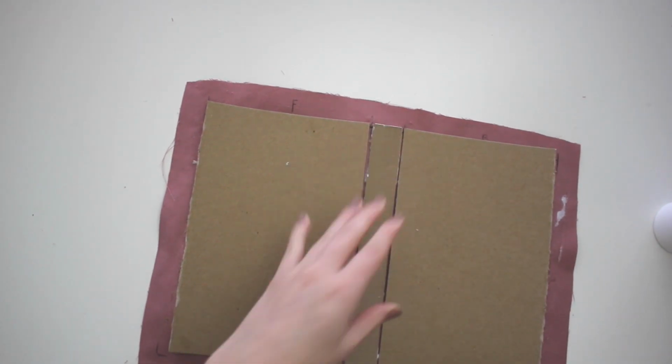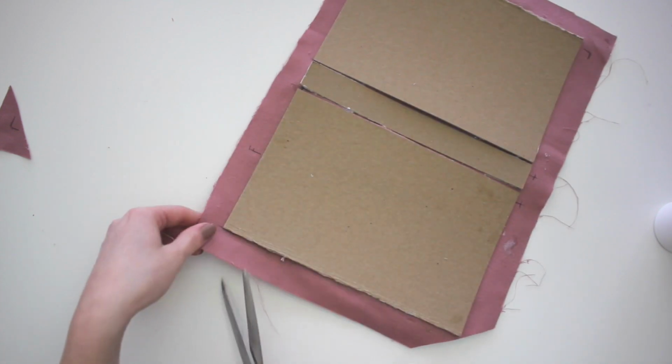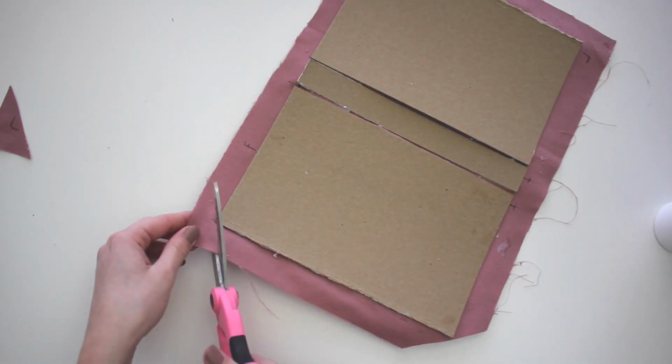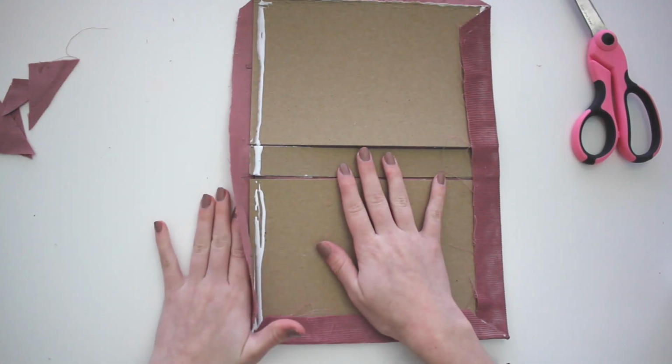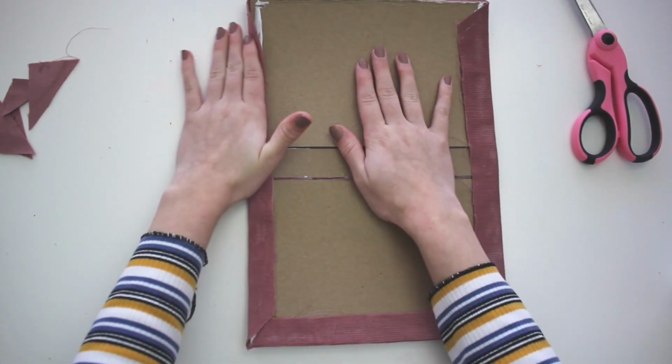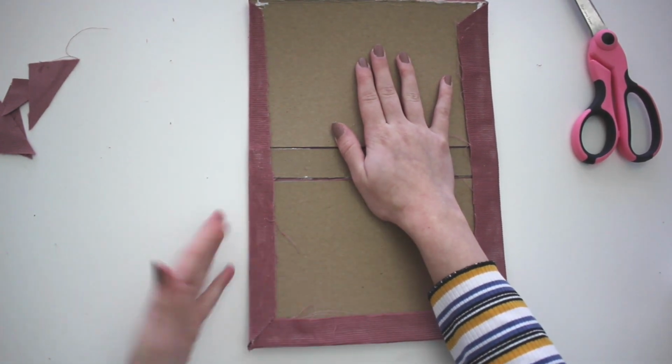It wasn't necessarily centered like I thought it was, so that's always fine too. Next, you're going to cut off the corners of the fabric so you can glue and fold over. So as you can see here, I just glue around the edges and then fold over the fabric. And you want to make sure you push down really hard and make sure it dries before you start moving it. And then there you have it.